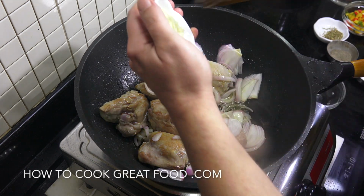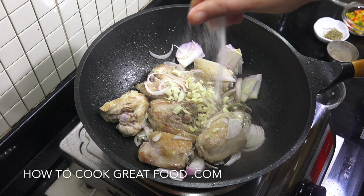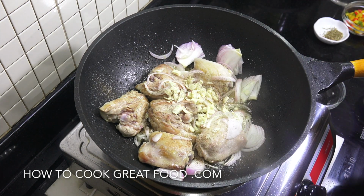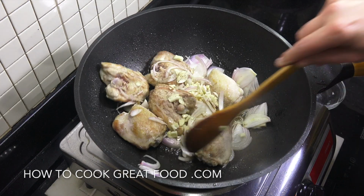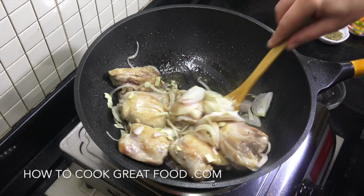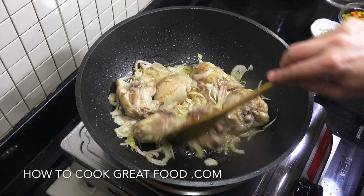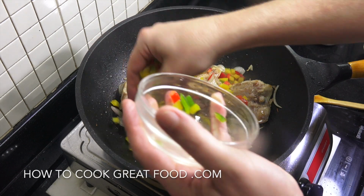Now, got some garlic, chopped garlic in, that goes. Get some salt in there. Some black pepper. And staying on this medium heat, fairly lively. We're going to go for about another 4 minutes. Keep it moving. Okay, looking good. Next up, I'm going to chop in those bell peppers.